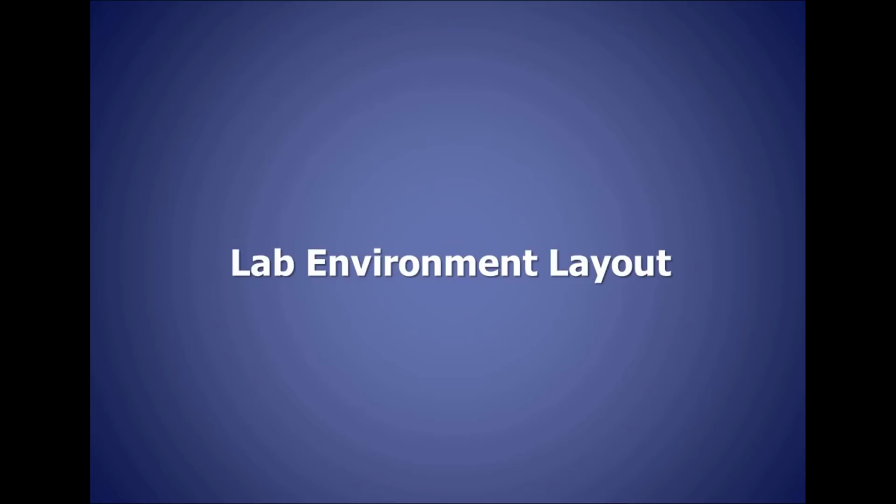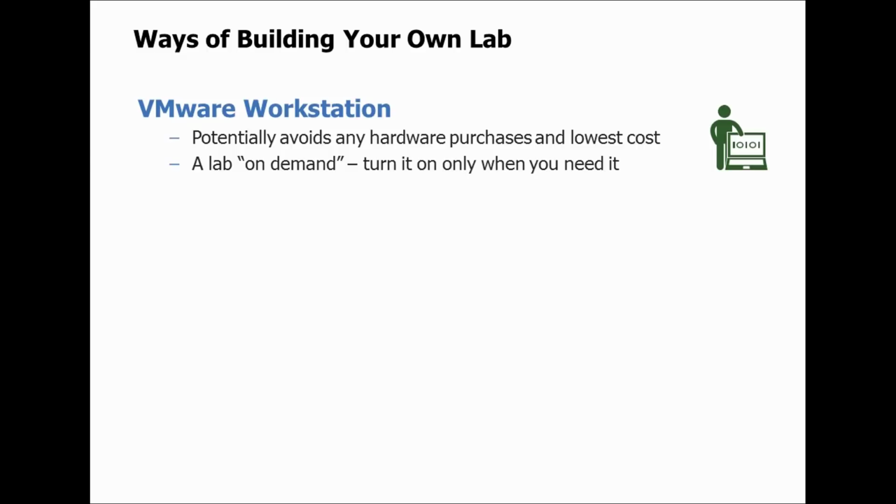There's kind of 3 different types of labs that I see. These different ways of building your lab kind of start at the cheap and easy and move all the way to the large and expensive. The first one, a VMware Workstation. That's where you buy VMware's product called VMware Workstation, and you install it on your physical desktop, maybe your laptop, and you use that to virtualize workloads.